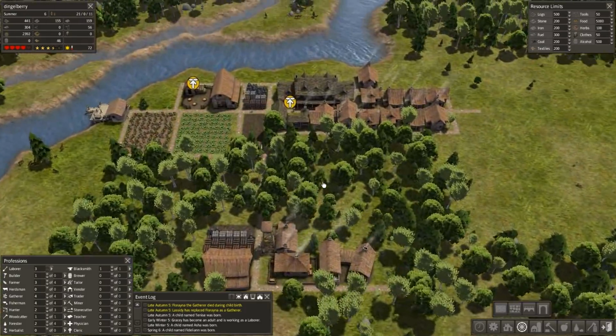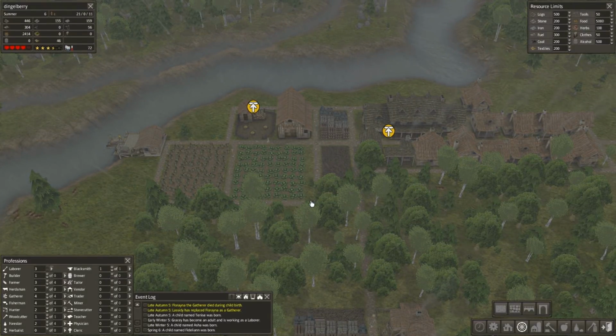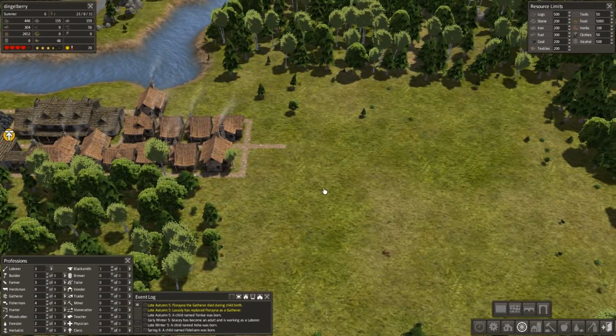All right. So let's see where we're at. So we got babies being born. The harvest, we're doing great on food. We're at 2,400. And 26. And we're at the beginning. We're at the middle of summer.